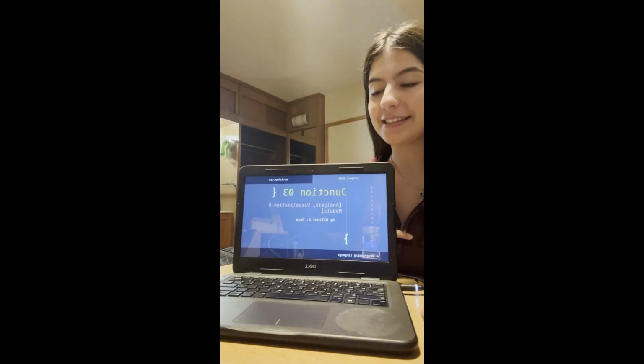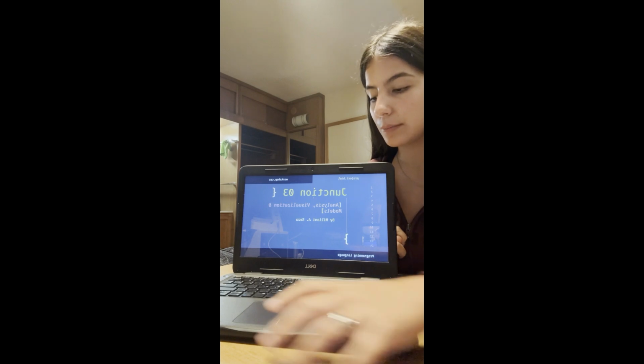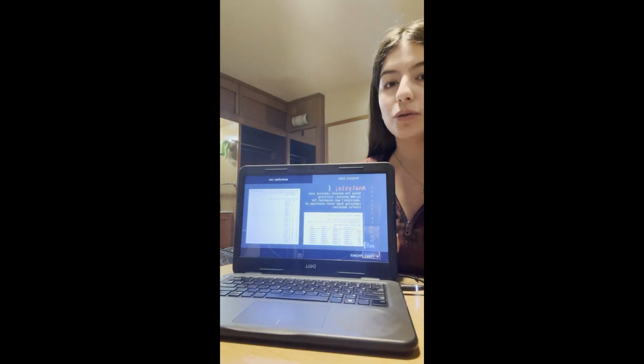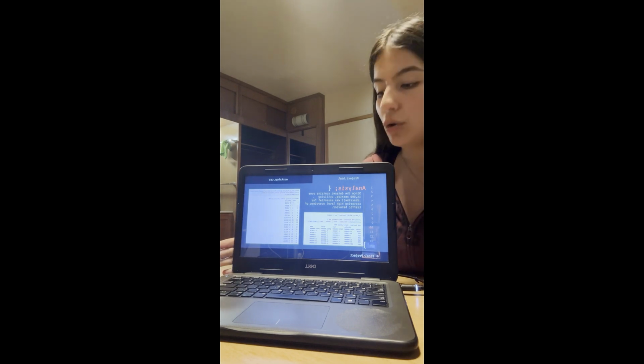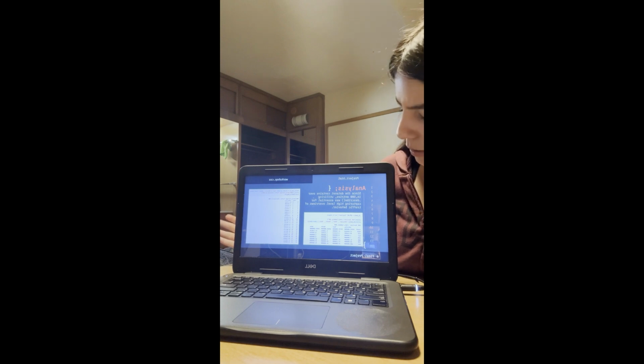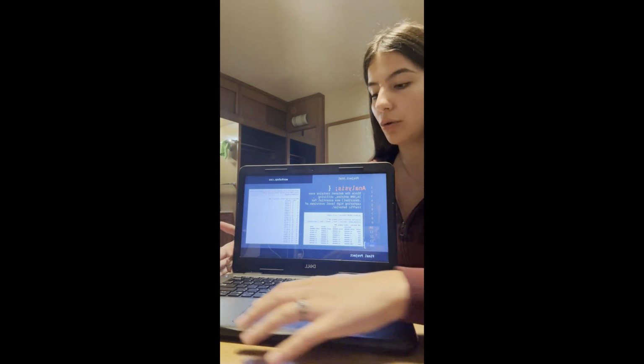Hello, Miliani Ressa, and this is the Junction 3 presentation for this project. It includes the analysis, the visualizations, and the models. So for the analysis, we had over 14,500 entries, so we had to utilize the describe function. It was essential to see the overview and the traffic behavior. So that's what this is showing.